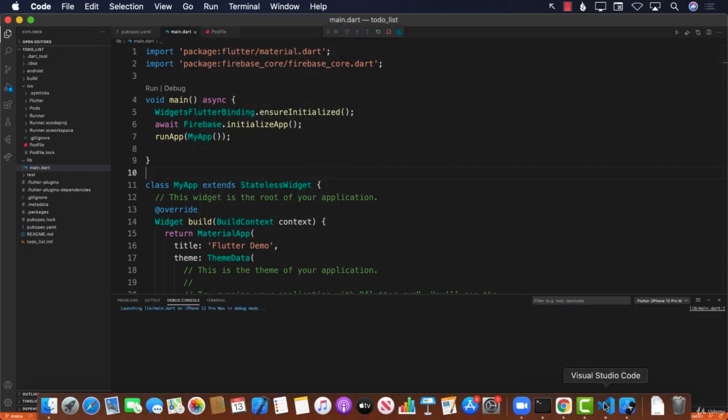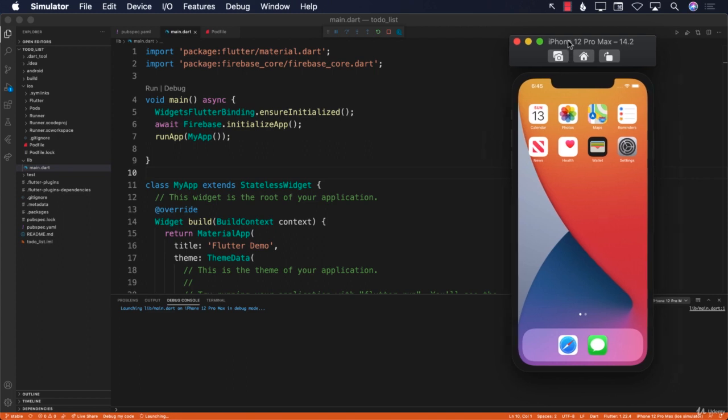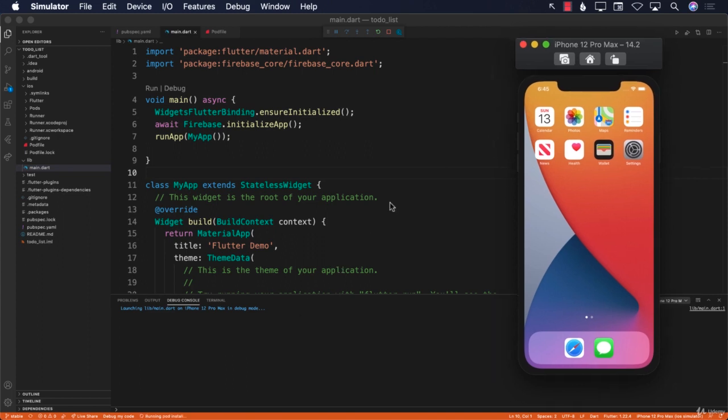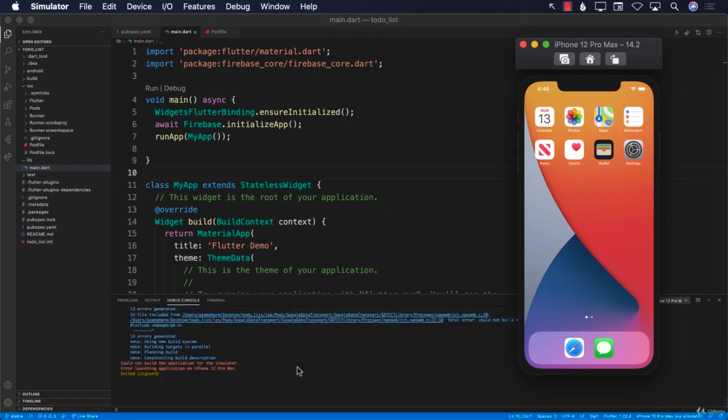We're going to run it again and see if it works or not. Hopefully we won't see that problem, or maybe we'll have to do flutter clean or something, but let's see what happens with that particular change.